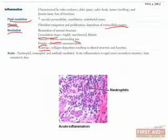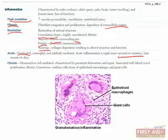contract. One other important distinction when it comes to inflammation is the difference between acute and chronic. Acute inflammation is usually mediated by granulocytes, in this case neutrophils, along with antibodies and complement. It happens very quickly, seconds to minutes, and doesn't last too long. On the other hand, chronic inflammation is mediated by mononuclear cells, in this case macrophages. Over long periods of time, months to years, the tissue is repeatedly destroyed and rebuilt.